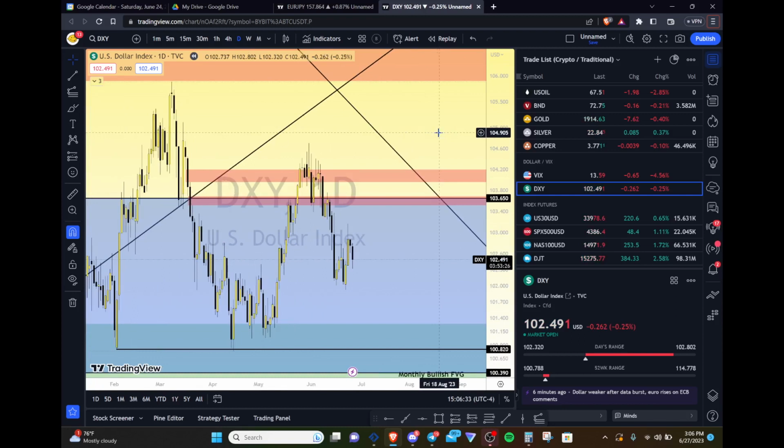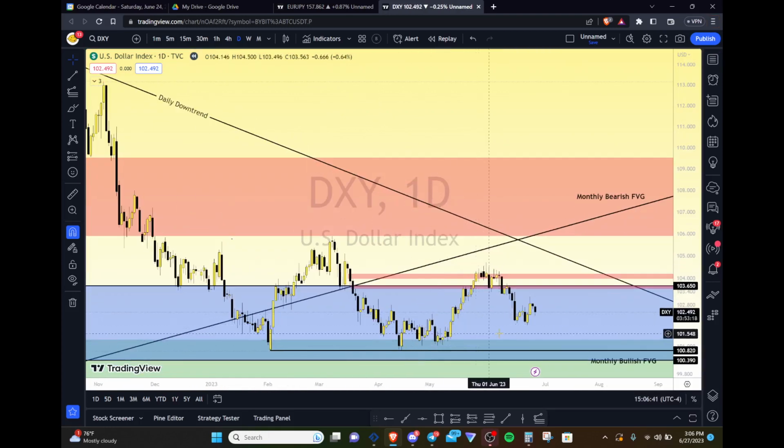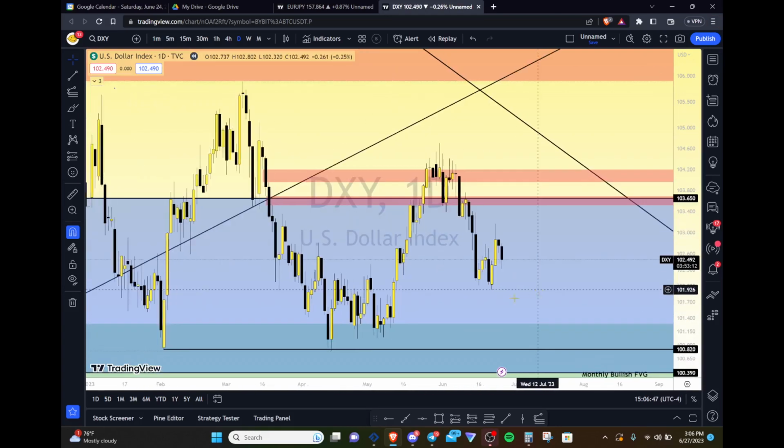Okay, guys, so we'll make this a very quick recap. Essentially, we're going to start off looking at the dollar, and the dollar is still within this squeezing structure. So we do have these higher low pivots from these lows down here, and currently we are attempting to hold this structure here. So it's very immature currently.